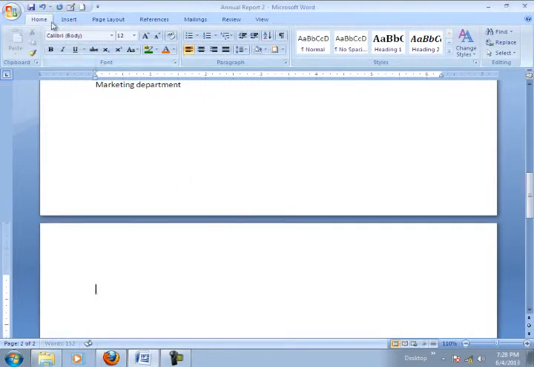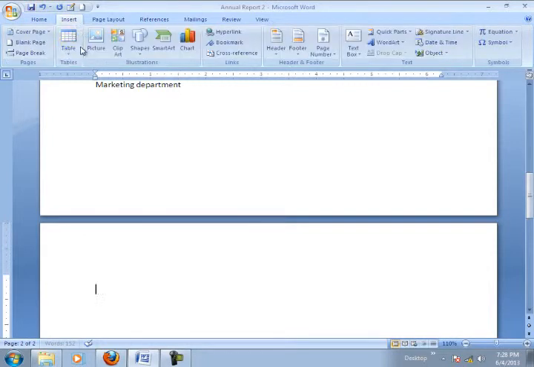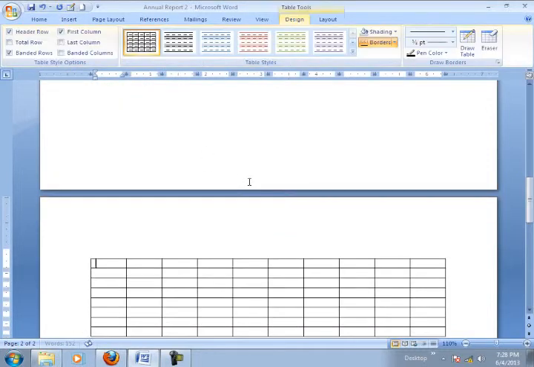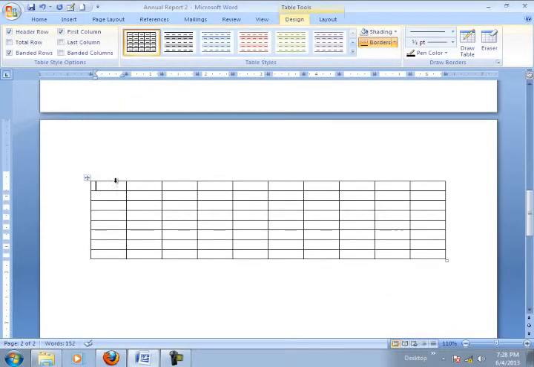Good. So go to insert, go to table. So now let's count. 1, 2, 3, 4, 5, 6, 7, 8, 9. Yes. 9 rows and 1, 2, 3, 4, 5, 6, 7, 8, 9, 10.